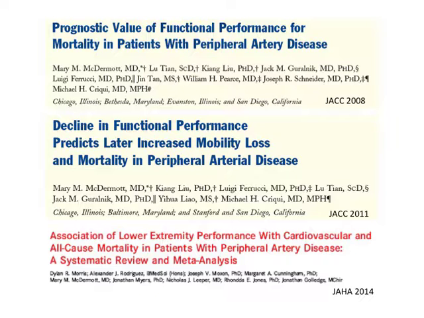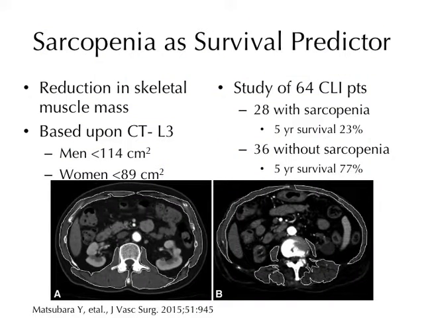Just a few references for you in regards to the impact of functional performance on overall mortality. If patients don't walk, they have a much higher mortality rate. And that's part of your thumb test. You just kind of know. You walk in a clinic, you see a patient, and that is just something that comes so natural to you. You get a sense of what their functional status is, and that's quite predictive.